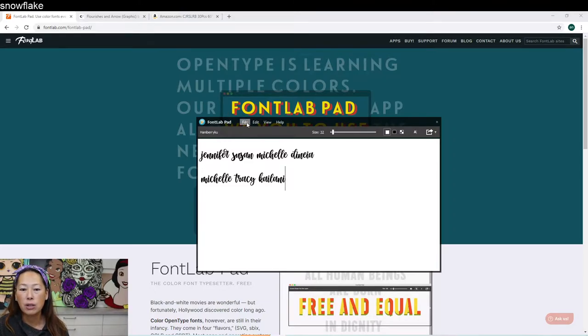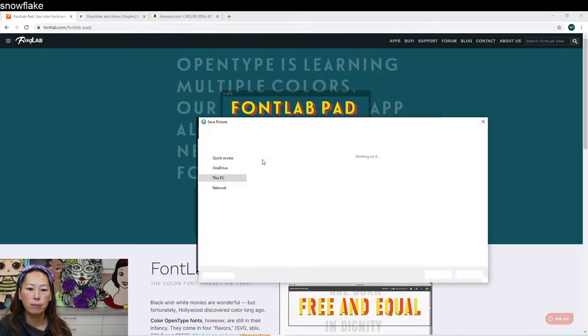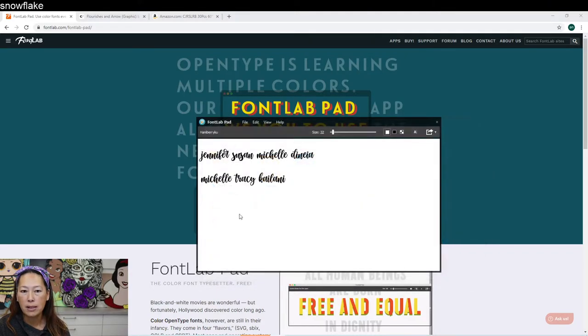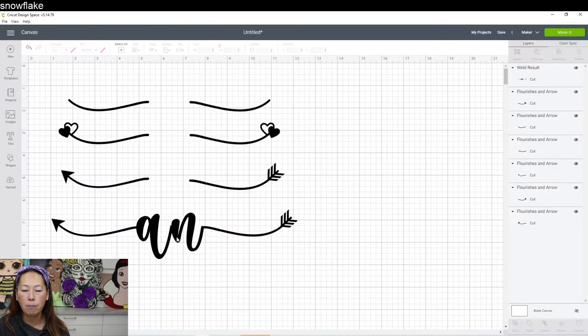And then all you do is hit file, save as. I'm going to do jewelry dishes. And you want to make sure that you save it as an SVG file. So I'm going to click save. Then we're going to go into Design Space, and I already have it open. This is what we're doing today.